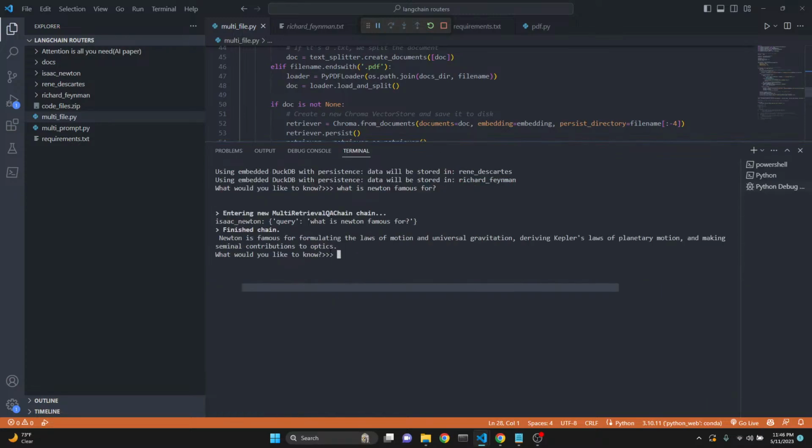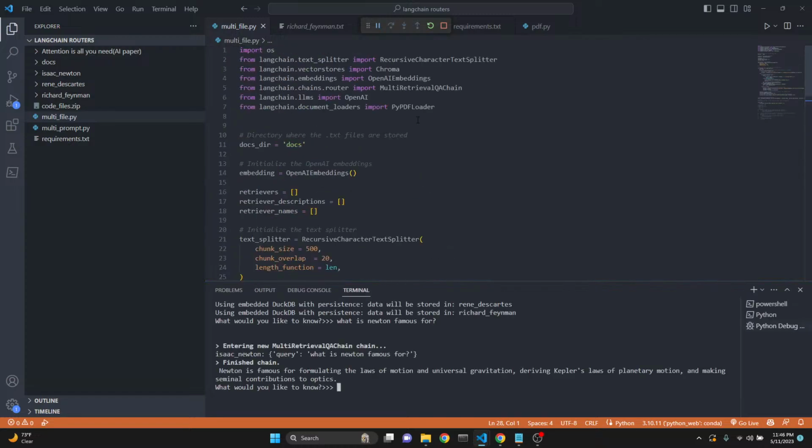It picks that, retrieves the chunks from that index, in this case Isaac Newton, and puts it into the query to the large language model. In this case, unfortunately, it's OpenAI, so we are using Text DaVinci 003. I tried to make it work with chat, and I'm sure it can work, but it's fine, it answers. And then the response is printed here. So you are giving it context, right? This is a bit different because it routes. It picks which one to use.